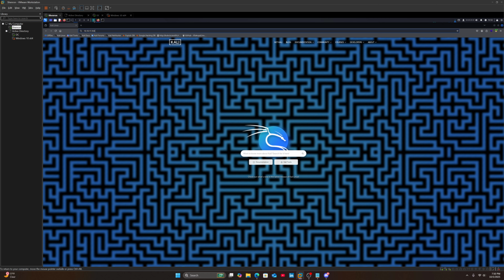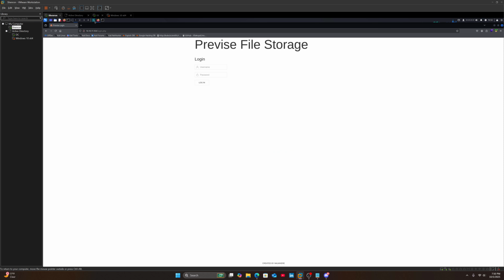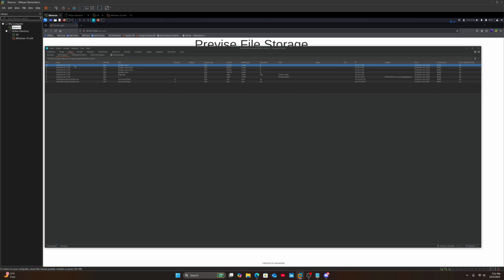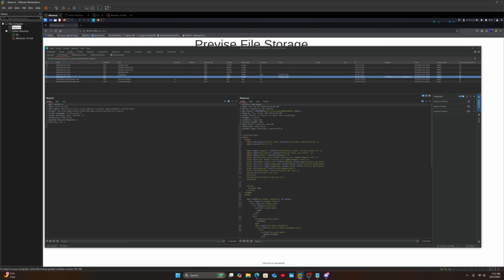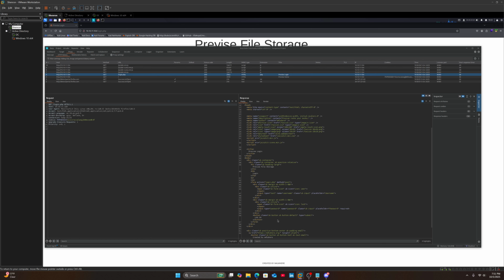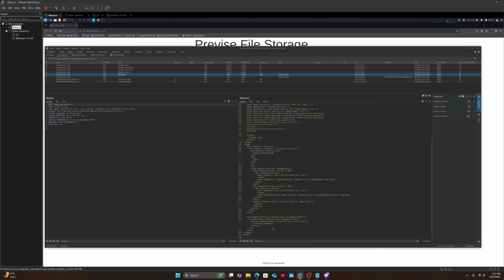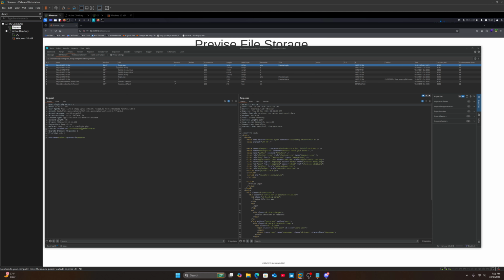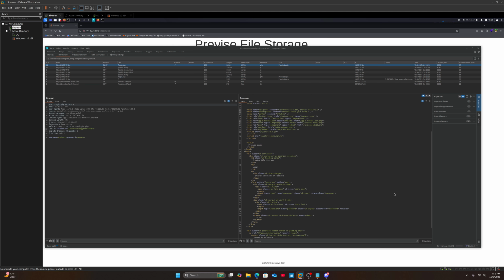I have Burp on right now. I'm going to make sure it intercepts. Perfect. And we have this over here. My first thought, just looking at this, is that it looks like a terrible website. My first thought is trying SQL injection. So let's write admin and a password. Username or password is invalid. Well, I did make that request, which is good to know.